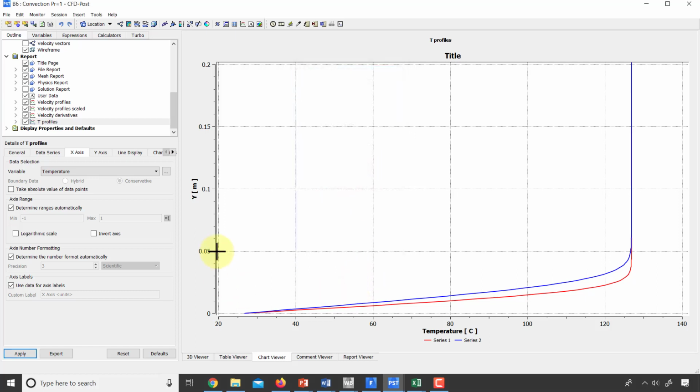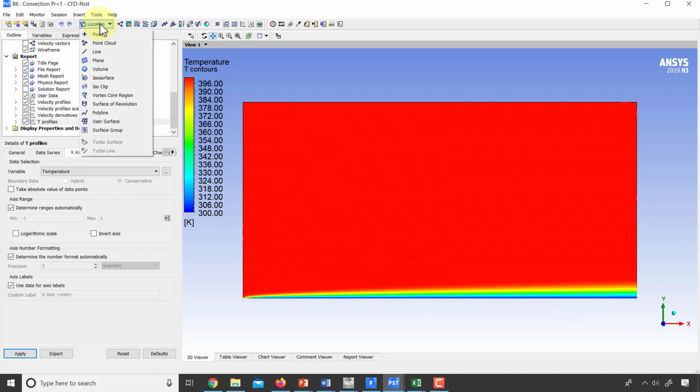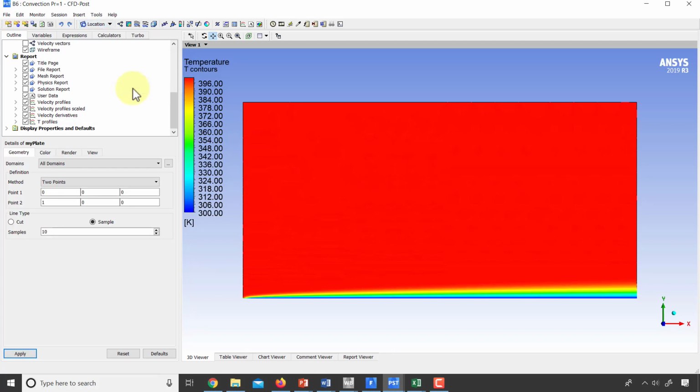I want to plot the surface heat transfer coefficient along the plate, so I have to create a line along the plate. I'll do location, line, and I can't just call it plate because that's a boundary that's come in as a 3D object in CFD Post. So I'll call it my plate.